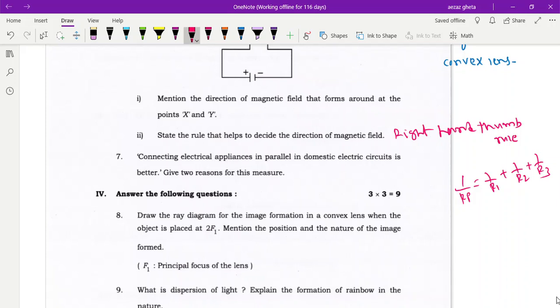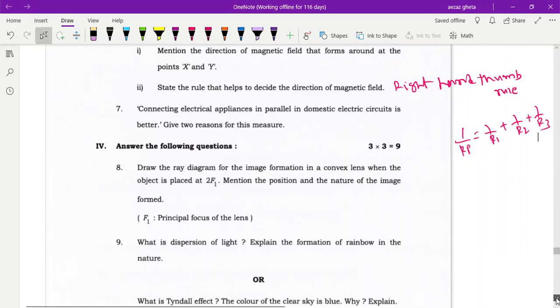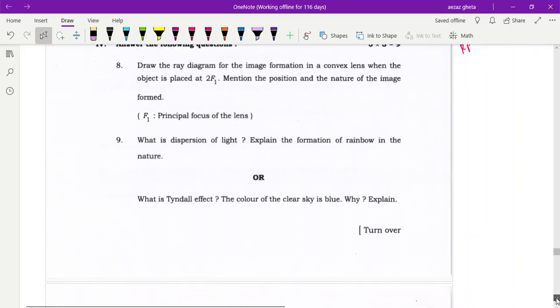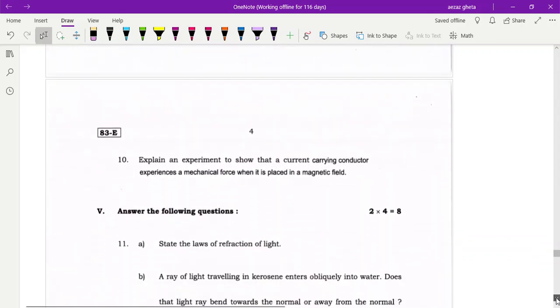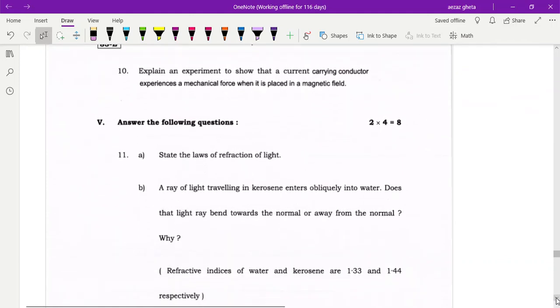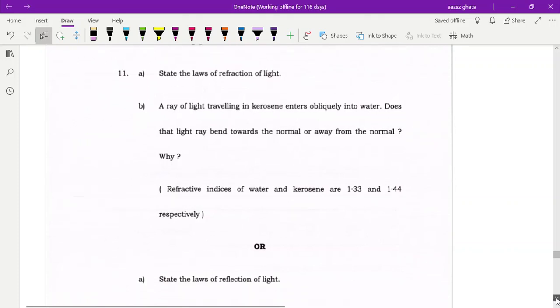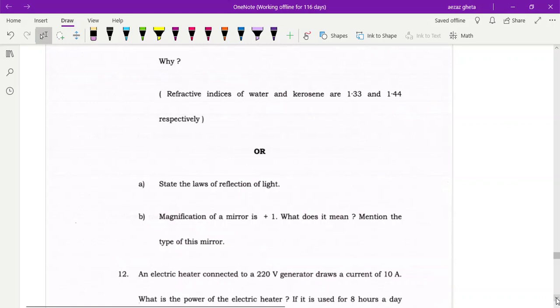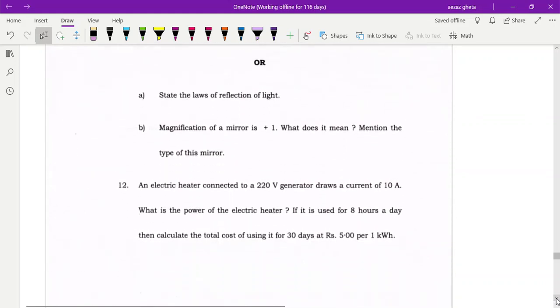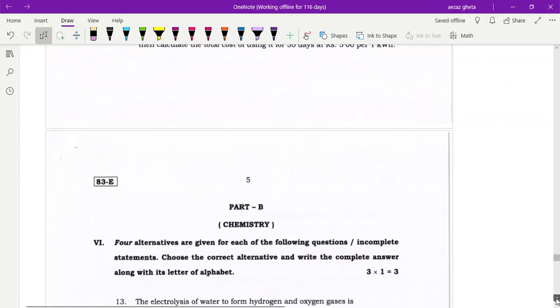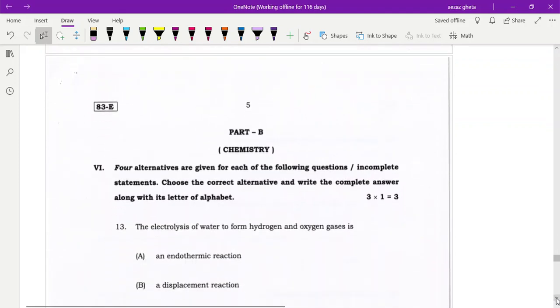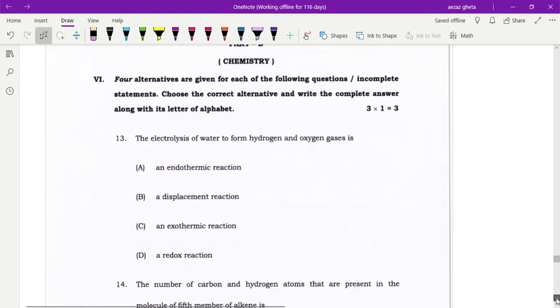Is it clear? Okay, so 3-mark questions are also easy, but we'll see them in our next session. If you have any particular doubt, we will get the solution for that particular question also. One of the questions is already done, this numerical is done. Magnification of mirror is +1. Okay, the 12th sum is done. So let's go for chemistry. If you want a particular question, type that 12th question and you will get it on our channel.